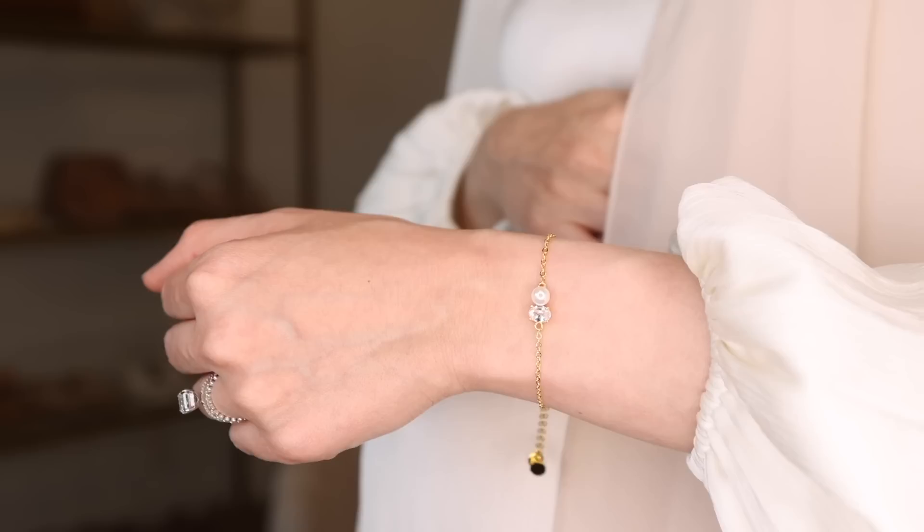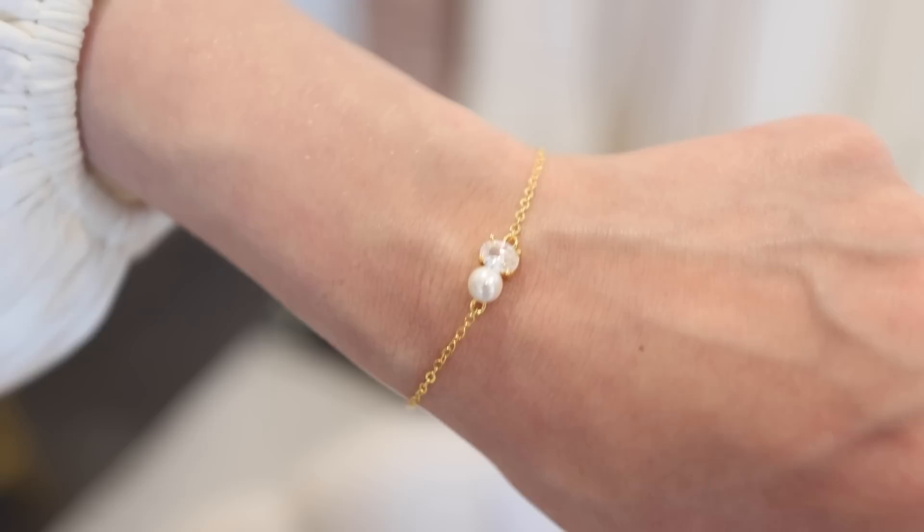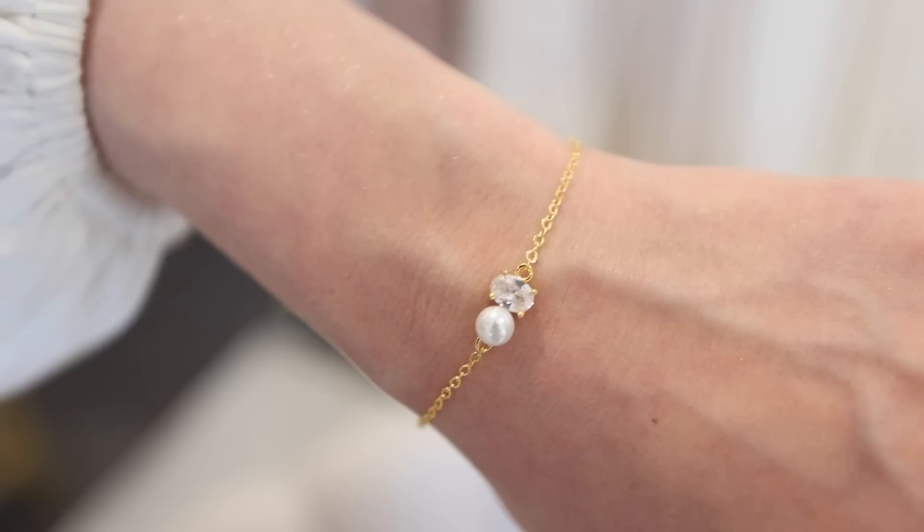I really wanted the piece of jewelry that we created to have a special meaning behind it. Instead of highlighting one specific culture, we decided to celebrate all women, no matter their culture or ethnicity, and the bond that we share between the precious women in our lives. In honor of celebrating women, I'm super excited to share with you guys the Hia bracelet, which is the Arabic word for 'she.' It's a beautiful dainty white oval zircon next to a pearl, and I love that these two stones together can represent the bond that we share with those special women in our lives.